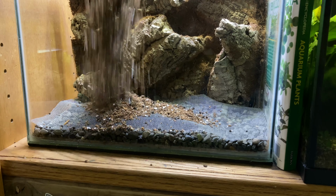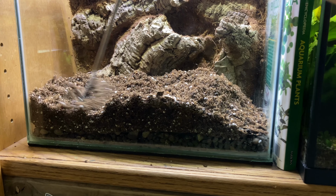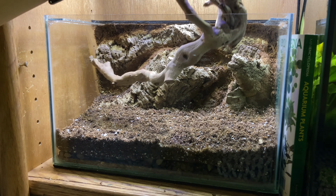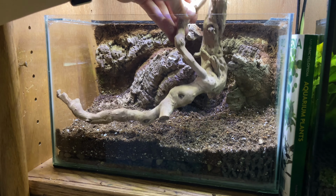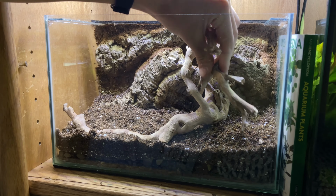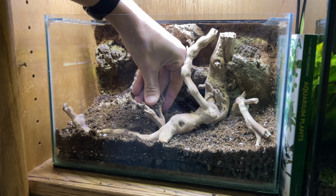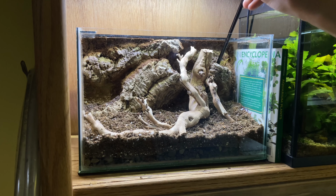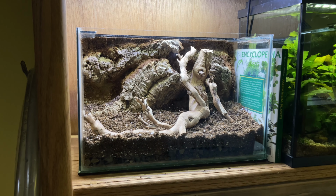I then added the substrate mix, which is a custom blend of potting soil, mulch bark, aqua soil, and some sand. I kept the hardscape simple on this one with just a few pieces of driftwood that I cut to fit the scape. I stuffed rehydrated sphagnum moss in some of the pockets in the cork bark.